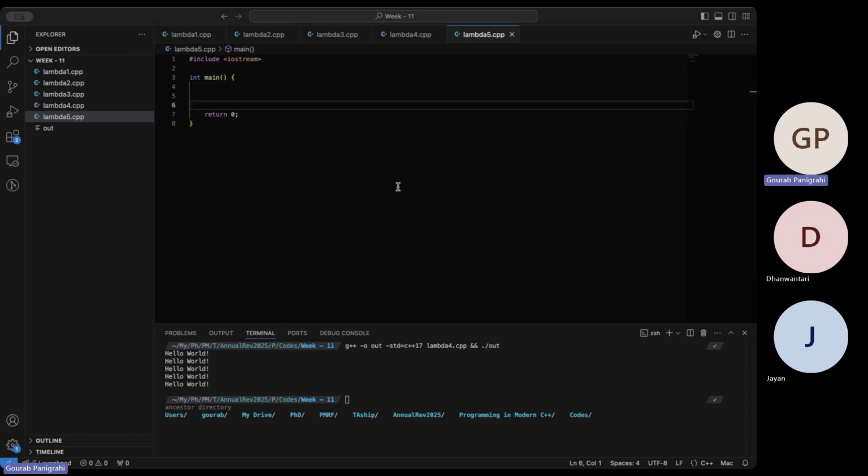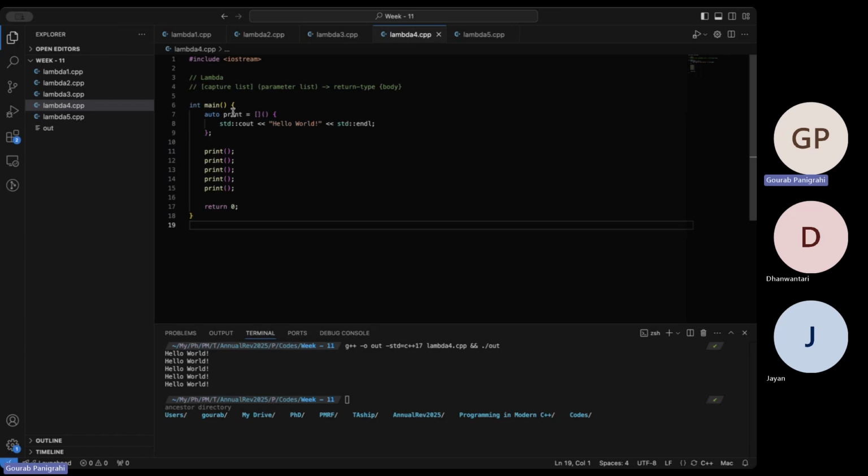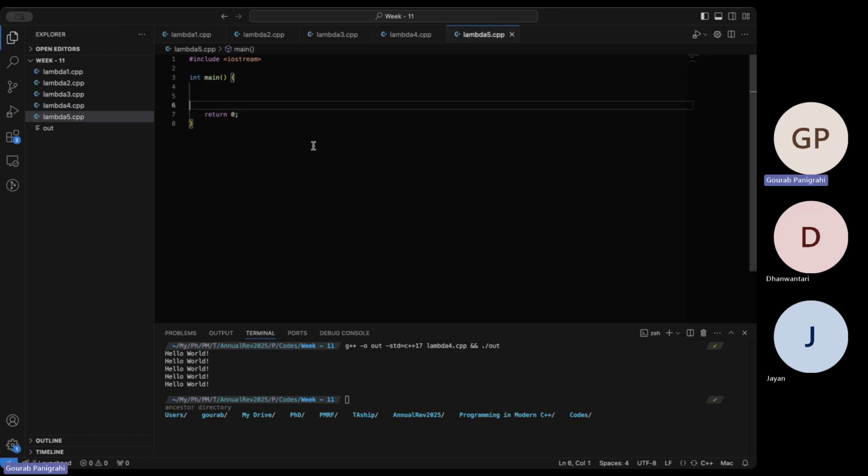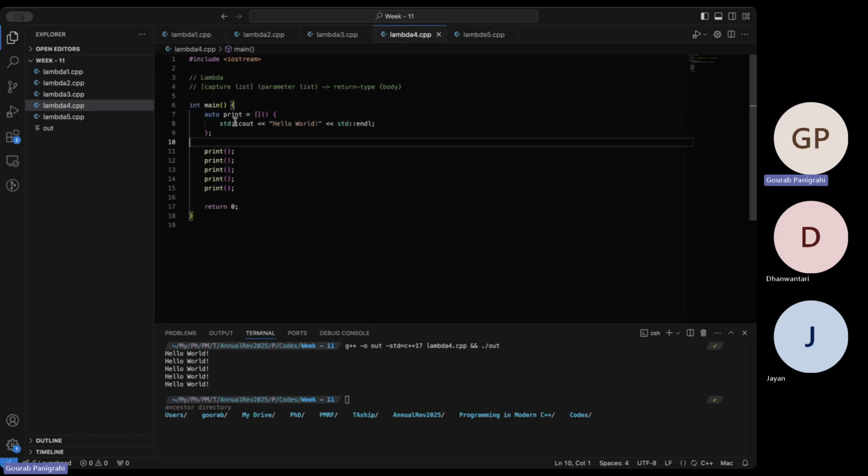What I did here was have the lambda expression inside a variable. I gave it a name and then reused it. You can actually not name it and then keep it, like what we did before also.